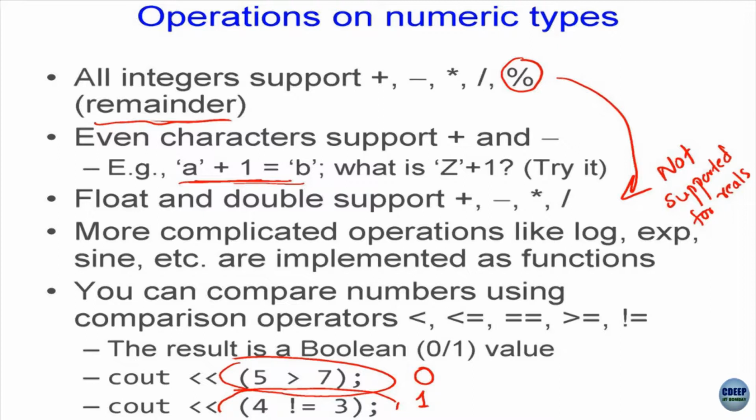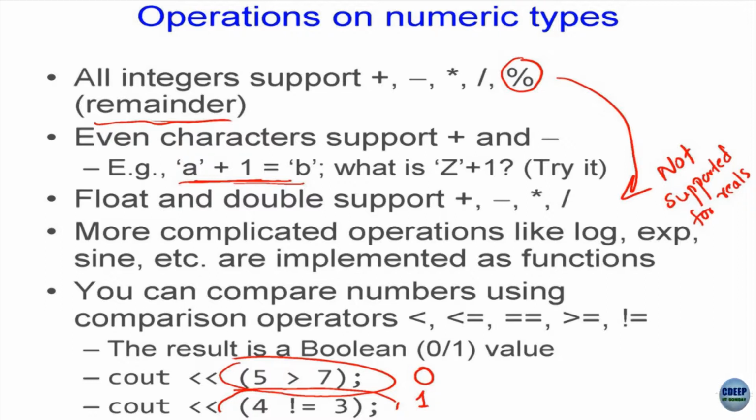Float and double support plus, minus, multiplication and division. Obviously they don't support the percentage operation; remainder is not supported for arbitrary reals. You could also invoke log x, exponential, sine, etc. as functions. They are implemented as other functions. And then finally you could compare numbers using operators such as less than or equal to, greater than or equal to, not equal to, and so on.